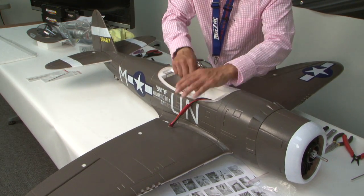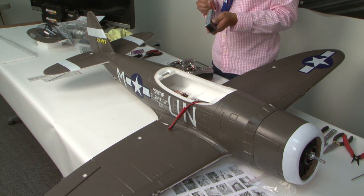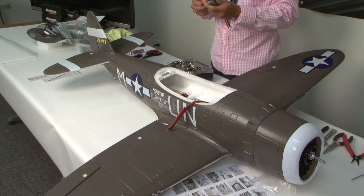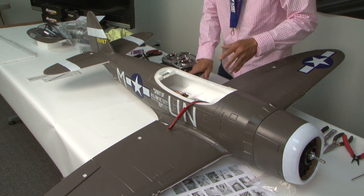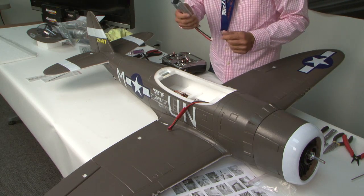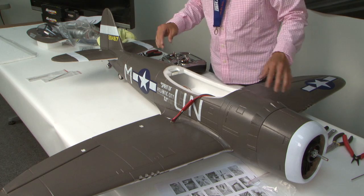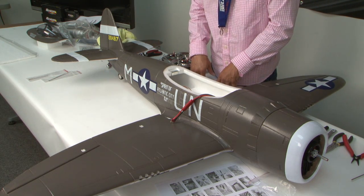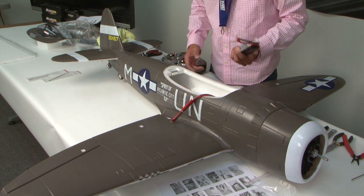We're going to go ahead and tuck the receiver aside for now, and we are going to get the battery in there and go ahead and just power her on here and check for all the functions here. Transmitter's off, receiver's off, battery's unplugged. Remember, with these big airplanes, all these airplanes, they will not have any kind of on and off switch. It's battery in, plugged in, it's on, unplugged, it's off.